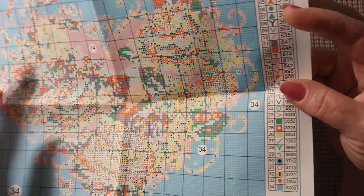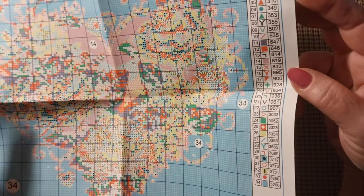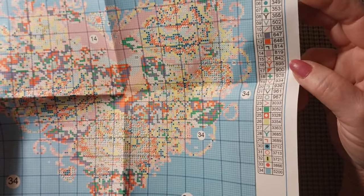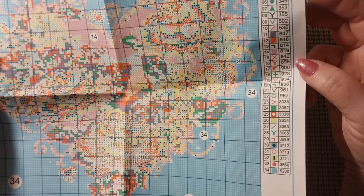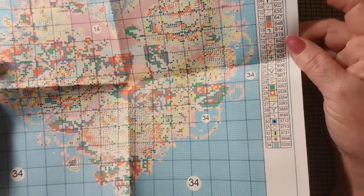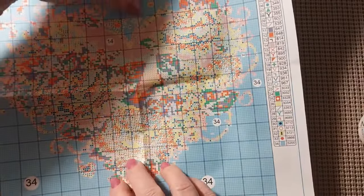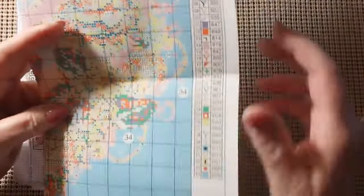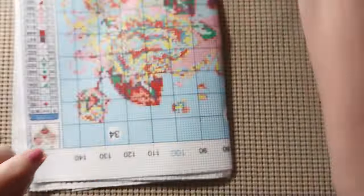Let's see what colors we have. We have 310 black, 550 purple, 823, 939. It's mostly pinks and creams and peaches and rose colors. We have B5200 for the white color, and I'm assuming that's the background, so you can either stitch it or don't. I just think that if the background is already white, why bother with it? I think it looks just fine without stitching the background. Very nice pattern — no smudges, no smears. Very easy to see all the symbols.